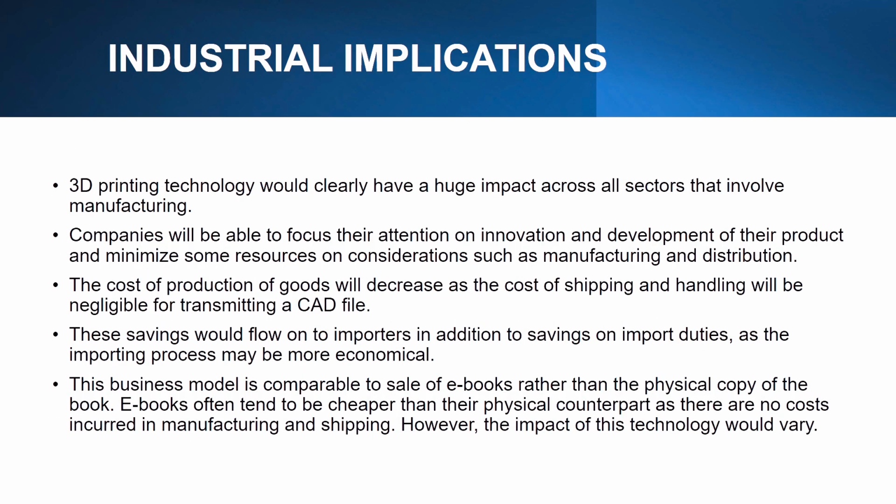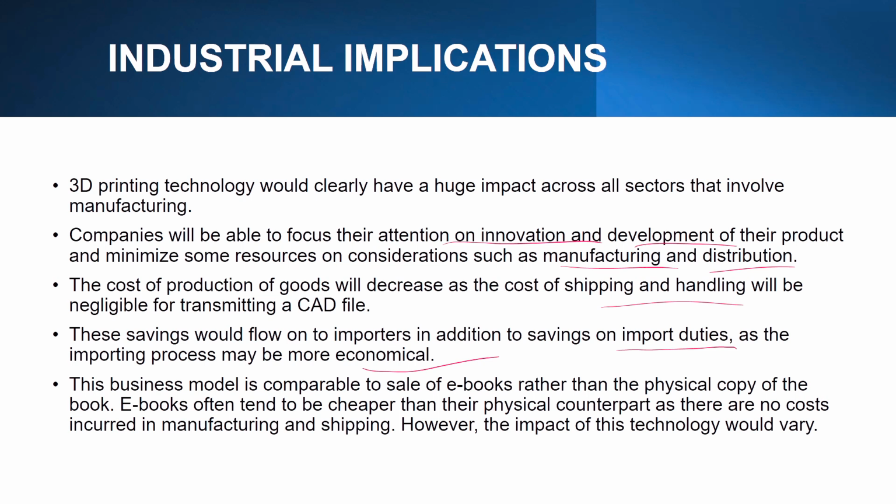Now, coming to industrial implications, there are huge industrial implications across different sectors of 3D printing. Because of 3D printers, companies will be able to focus their attention on innovation and development rather than on manufacturing and distribution. The cost of production of goods will decrease as the cost of shipping and handling will be negligible. These savings would flow on to importers in addition to savings on import duties, as the importing process may be more economical, and the business model is comparable to the sale of e-books.